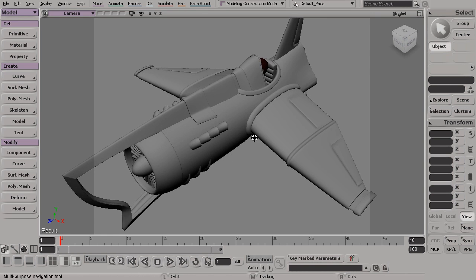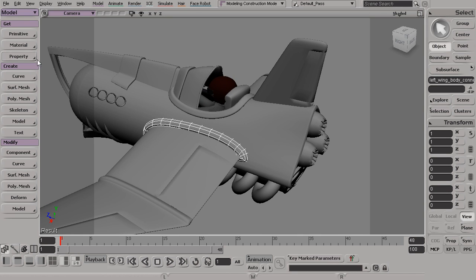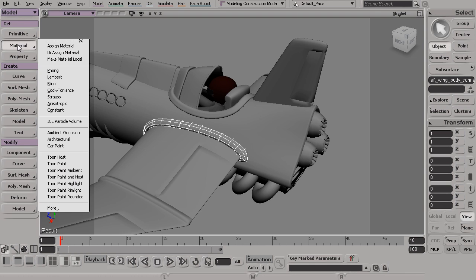So one method that we have, and this is probably one of the most straightforward methods, is to just simply select an object, and then under our Get menu, we can go to Get Material, and then choose any of our material types. Now, we're really not going to spend a whole lot of time talking about each one of these different materials because there is a lot of content here to talk about. But for now, let's just keep in mind that the two basic materials that we're probably going to be using most frequently are the Phong and the Blinn. So the Phong is going to be good for more shiny, more polished metal, whereas the Blinn is going to be good for sort of dull, a little less reflective metal, so whichever one of these you want to choose.